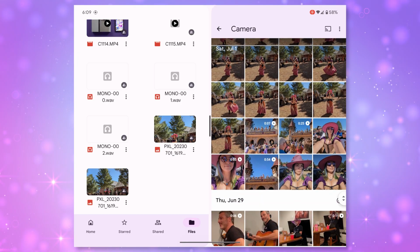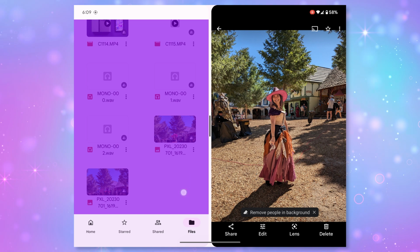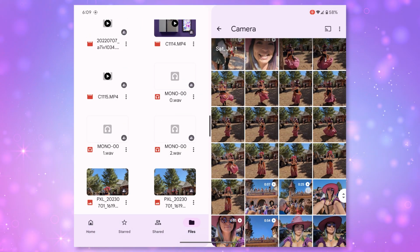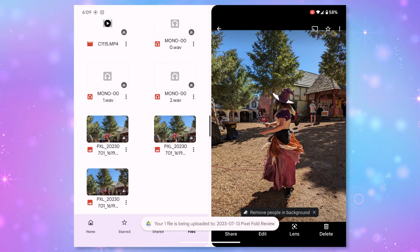So I can click into the photo, I can expand it, then hold down on the photo. This will highlight the Drive folder, showing me that I can drag and drop a copy over to Drive in between applications. So hold it down, drag it over to Google Drive, then release, and the photo uploads to that folder. That makes my life so much easier, and it speeds up my processes for work, and it's fast.